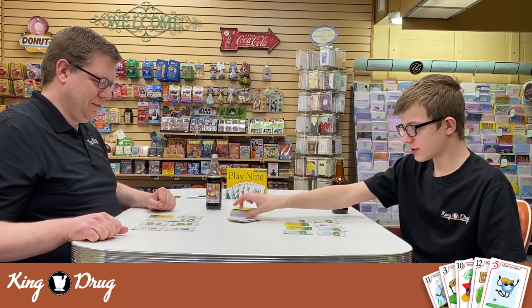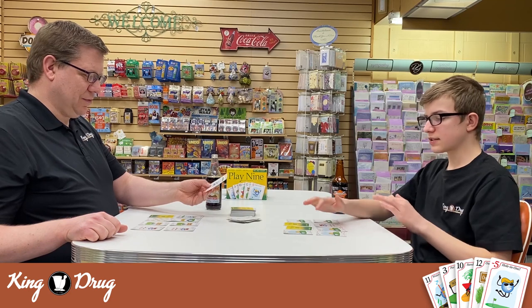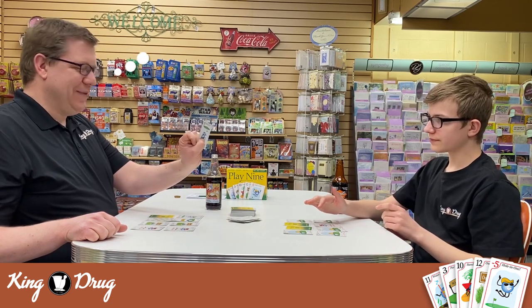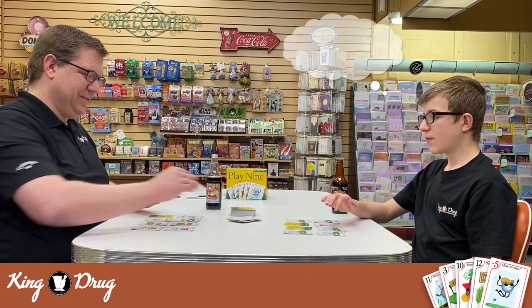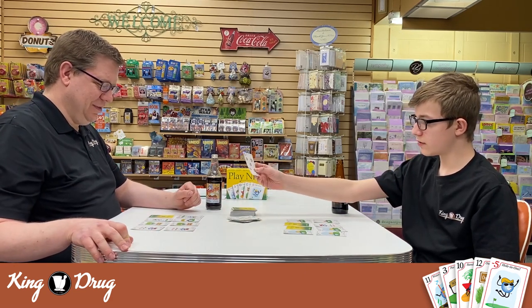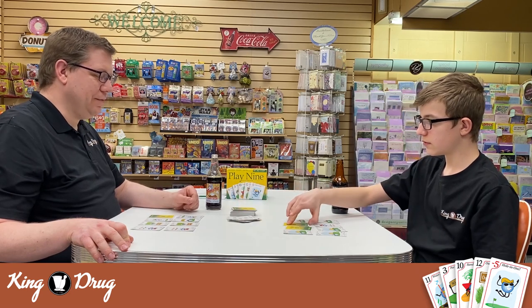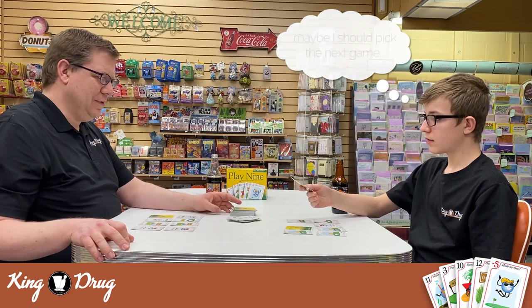So what I'm doing is I'm just setting up. If you get two of the exact same number, like another minus five, same thing with minus fives. If you get two minus fives, it counts as minus ten, but Father didn't want to do that. I already have minus ten. How? Oh, you still have minus ten. Yeah, okay.